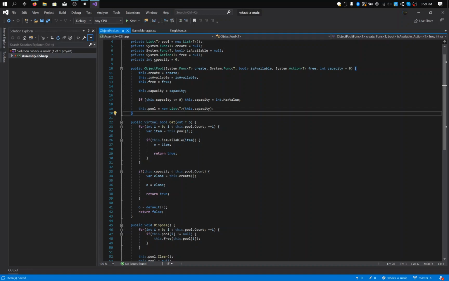So by creating an object pool, right, what we can actually do is we can control how many objects get created. And after they get created, we can actually recycle them. So if the particle is done playing, we can just disable it. And then when you want to use the particle again, we can just re-enable it, reposition it, reset some data, right? And we don't actually have to instantiate it again. So once you instantiate it, it's done. You just do it once, and that's it.